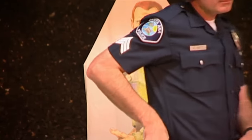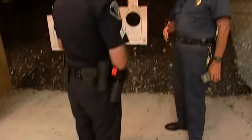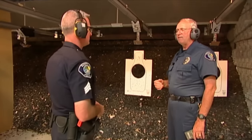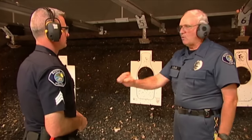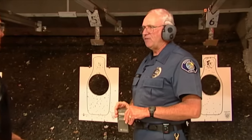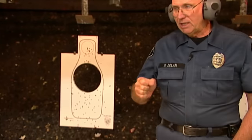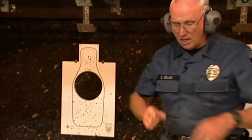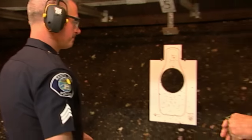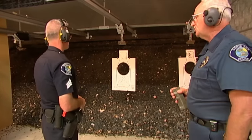Now we're going to do a simunition exercise. Step over here, please. This is going to be your next target — stand right about there. In this situation, if the suspect were to pull a gun or knife on you, he's too far away to try for a takeaway. So what you've got to do is come out of the holster and shoot as fast as you can. The fastest way to shoot is one-handed, because the gun doesn't have as far to travel. On the buzzer, draw your weapon and fire two shots, one-handed, as fast as you can.